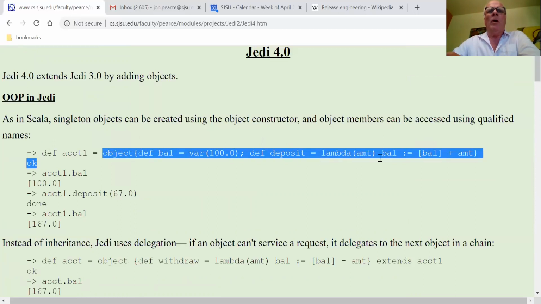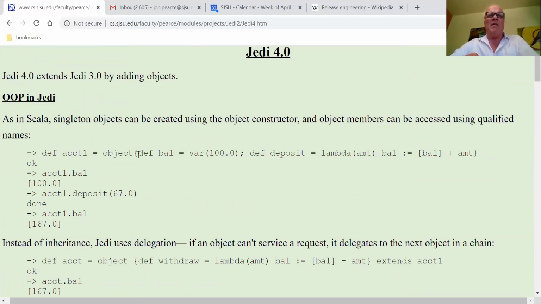I have this special kind of syntax object, and when you execute this object expression, it creates an environment. In other words, objects are environments. And this is creating an environment that contains the binding for val and the binding for deposit.